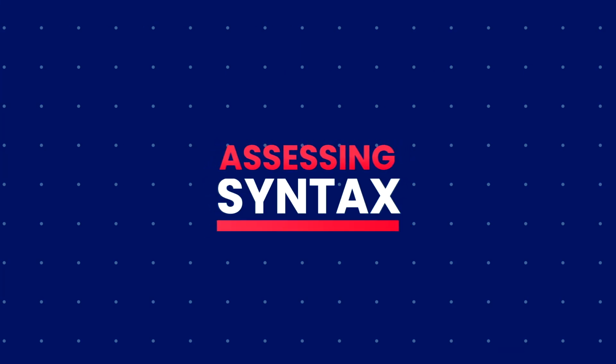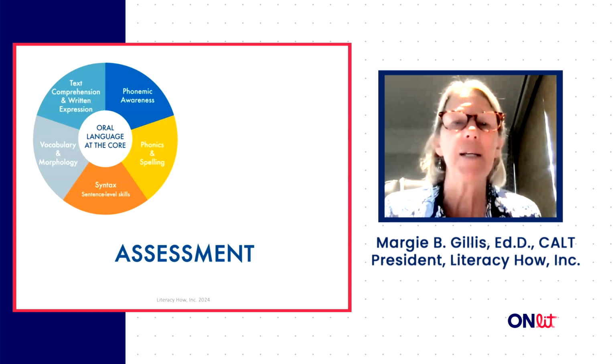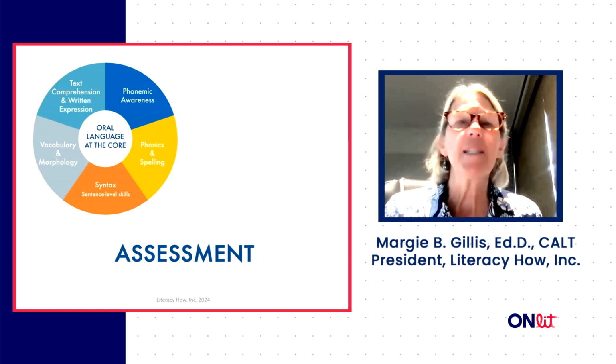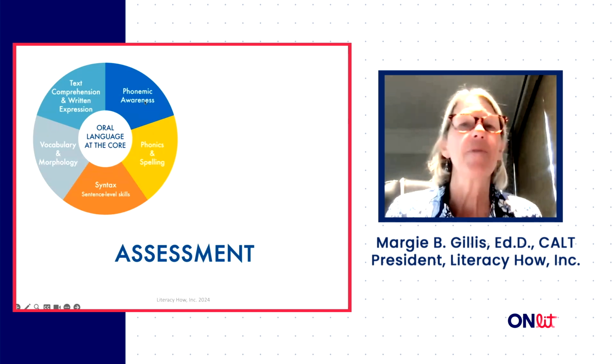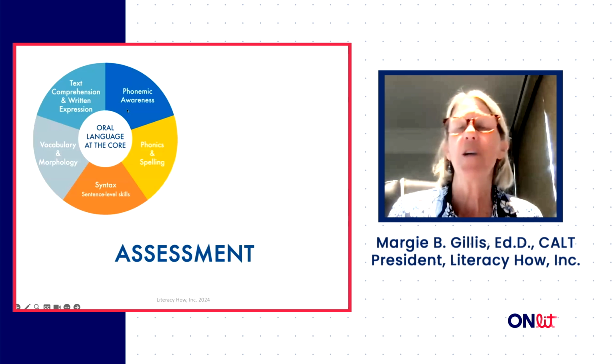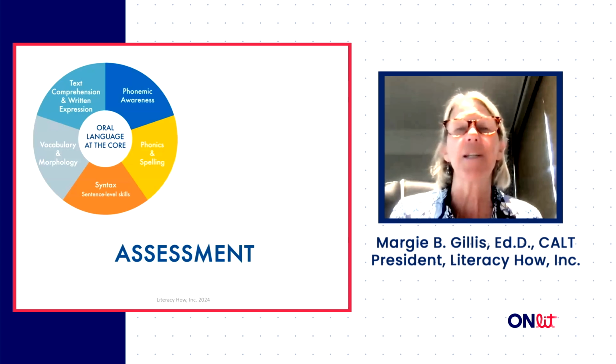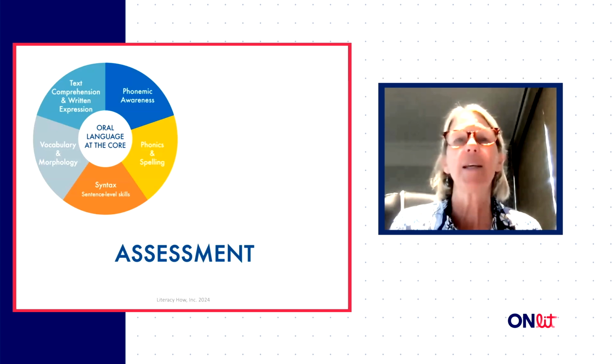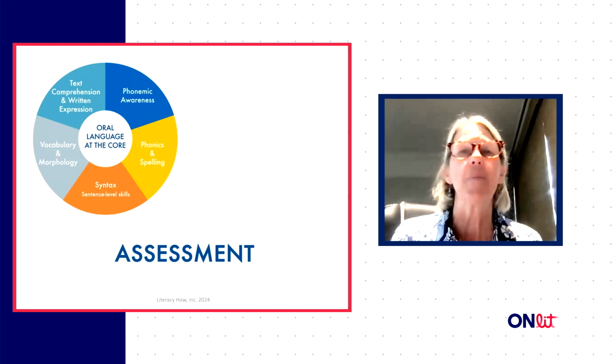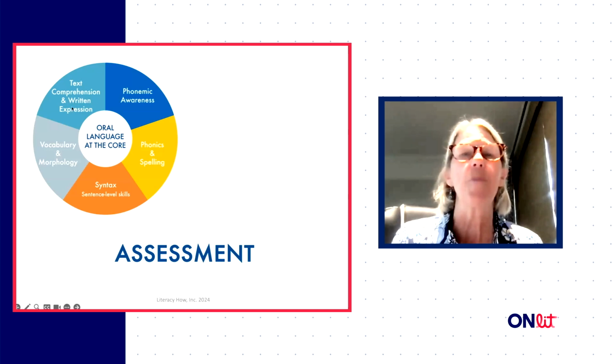I did want to spend a few minutes talking about assessment, because we have great assessments for phonemic awareness. Super easy to figure out very quickly if our kids have phonemic awareness or not, right? 5 minutes. You want to go into detail, the CTOPP is going to take longer than 5 minutes, but that gives you a lot more specificity about the nature of the trouble.